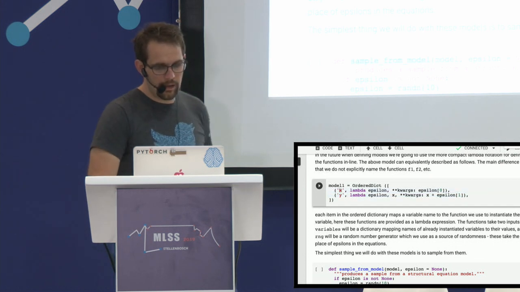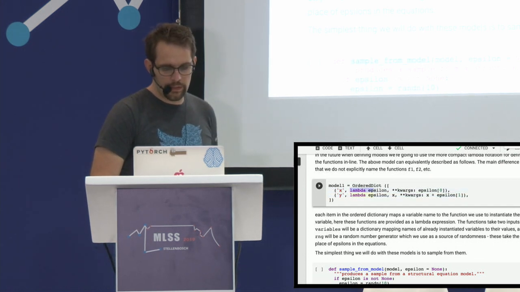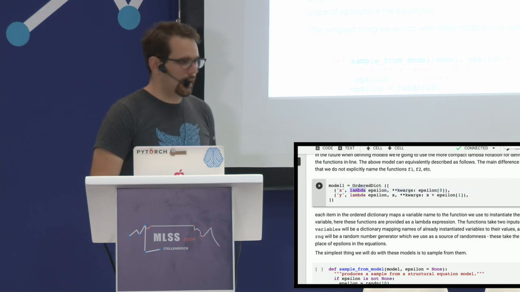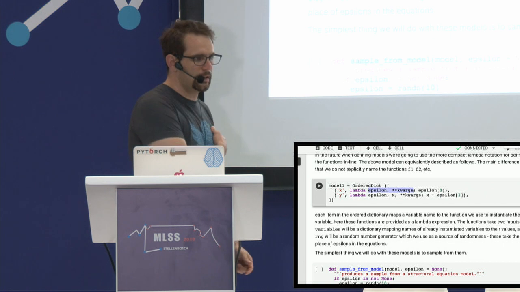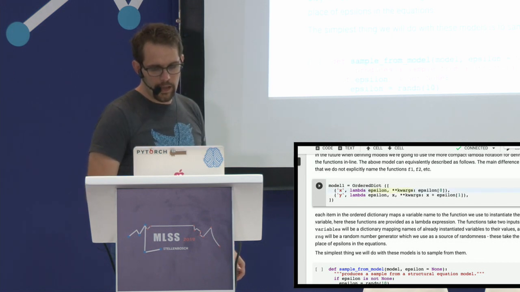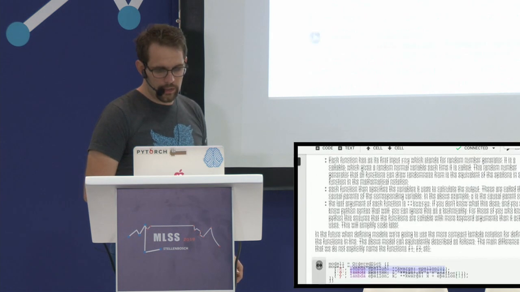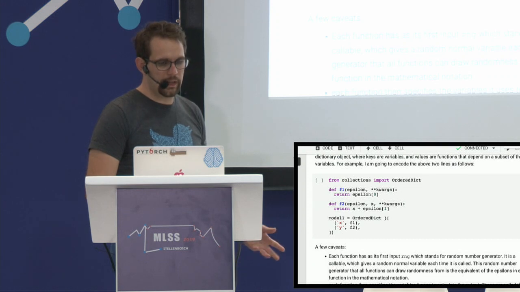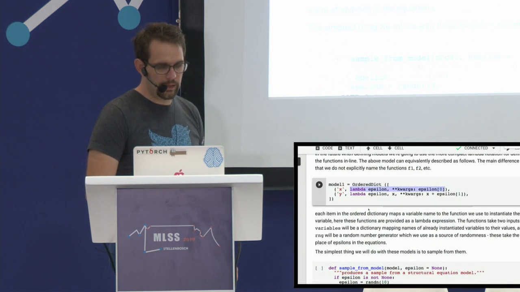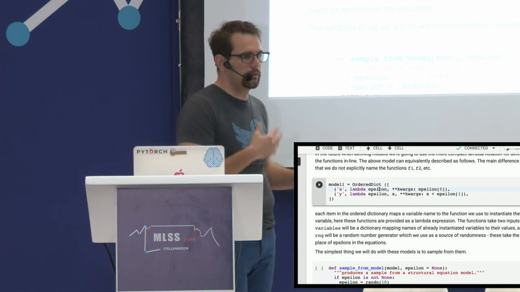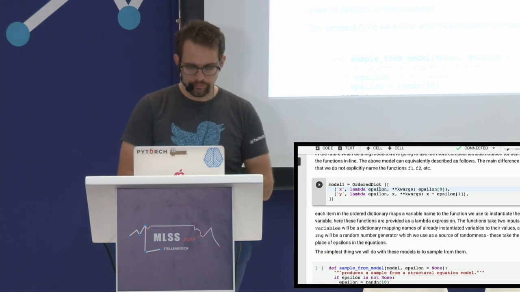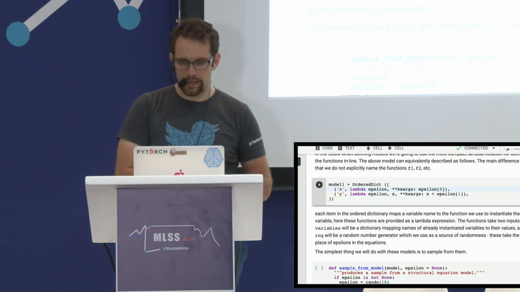So I'm going to say I'll have a variable x, and its value is going to be determined by this function. Lambda just means that this is now a function that doesn't have a name, whose inputs are epsilon and, again, these **kwargs to ignore everything else, and its output is epsilon[0]. So this lambda function here is going to be what corresponds to f1 here, but instead of writing it in this form with returns, I'm writing it compactly in this form. For those of you who don't use Python very much, this is a thing you can do. So this is exactly the same as I had before.